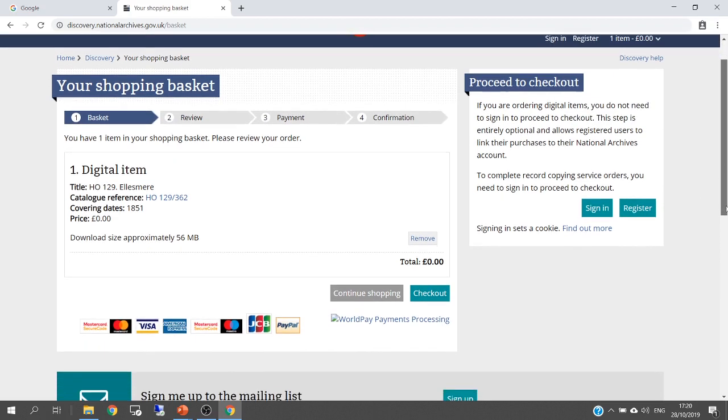Okay, this is where it begins to look scary, because we see down here we've got things like MasterCards and Visas and American Expresses, looking as though we are going to end up paying, but in fact the total still tells us that it's £0, no pence. It does say there's some World Pay processing, but I'm comforted by the fact that again it says the total is nothing, so I will continue to check out.